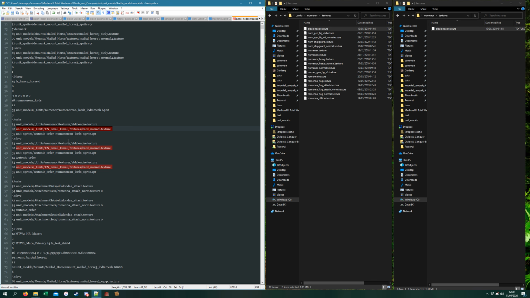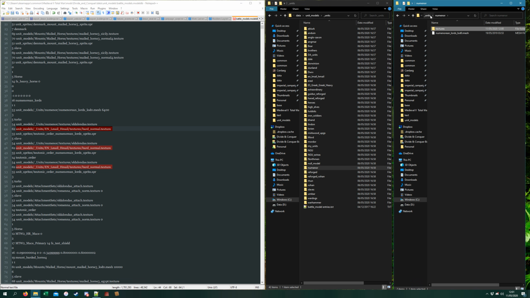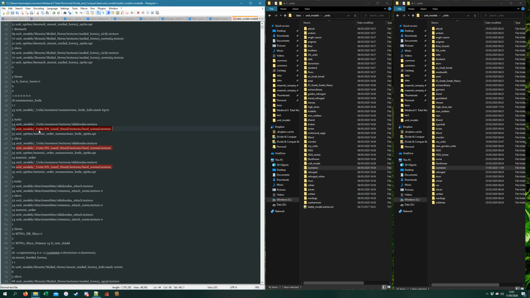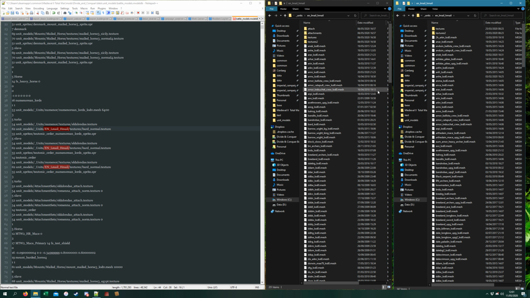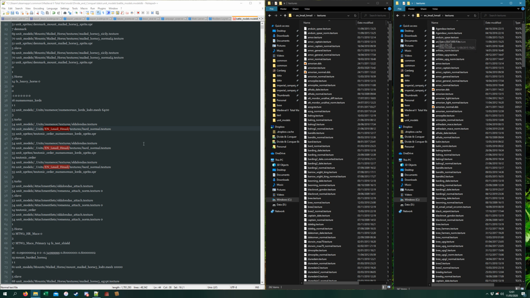There is a second folder, which is almost unheard of, but I assume they're utilizing an already existing texture. So go back to your units, because you note we need units, and then N, L mail, H mail, which I happen to know isn't a file, it's a folder that exists in almost every mod, for Third Age Total War at least. And we're looking for the textures, so we go to textures, and then we're looking for bard underscore normal, which will be near the top because they're always alphabetical.